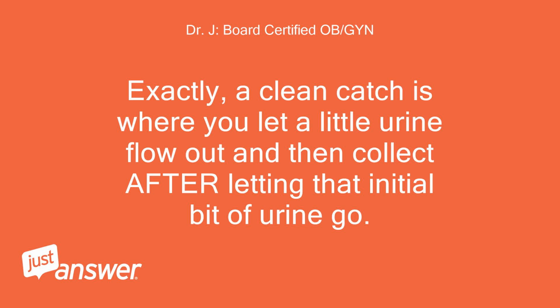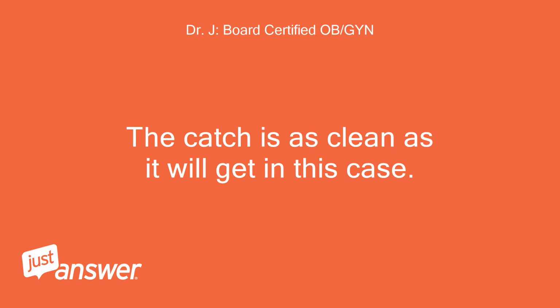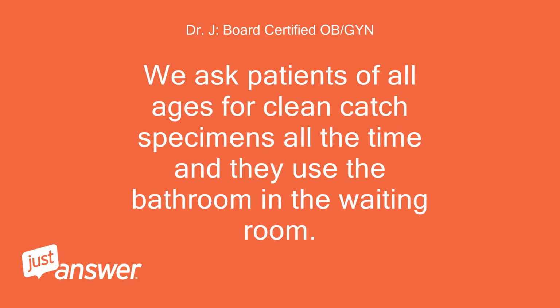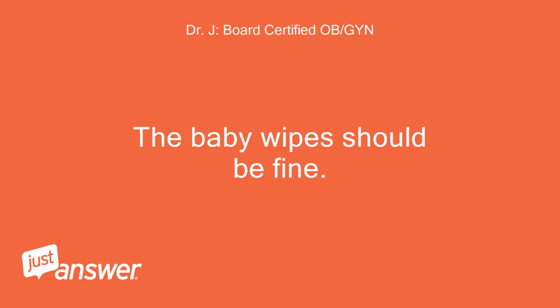Exactly. A clean catch is where you let a little urine flow out and then collect after letting that initial bit of urine go. The catch is as clean as it will get in this case. I do not think you need to use the bidet or shower head. We ask patients of all ages for clean catch specimens all the time, and they use the bathroom in the waiting room. The baby wipes should be fine.